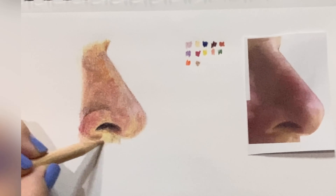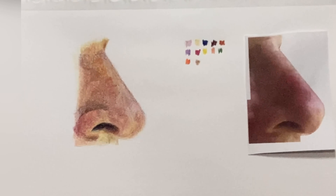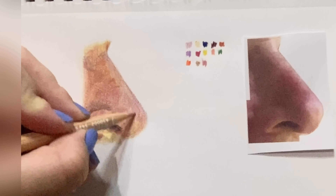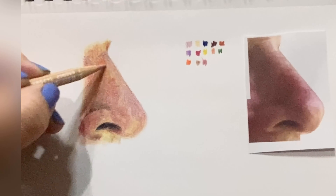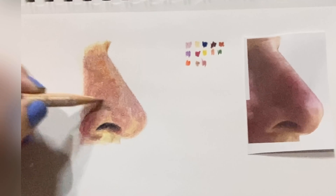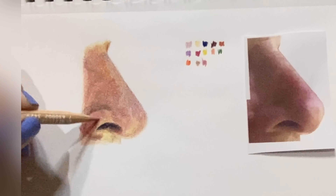At this point I know I'm going to be using the rubbing alcohol, so I'm doing a little bit more pressure in certain spots. You can almost finish it here if you need to and just come in and burnish it. I believe this is 094 — more of a lilac color — and I'm using this to really capture some of the red tones, that plummy red, but also blend everything together.